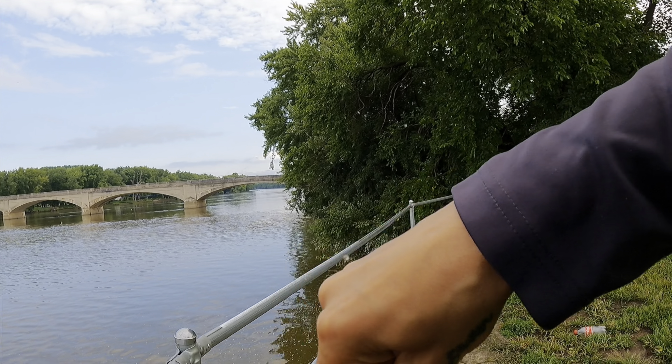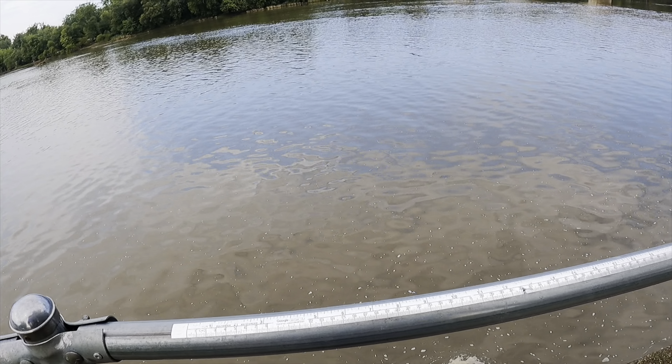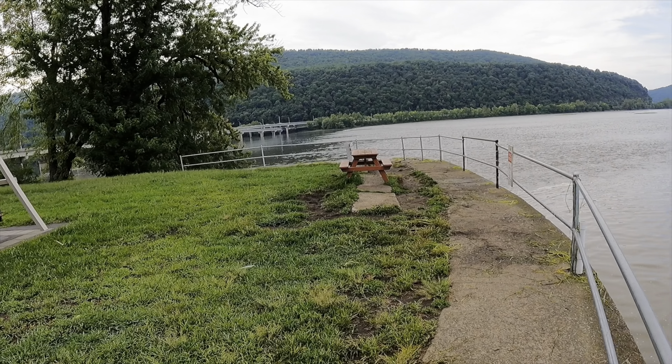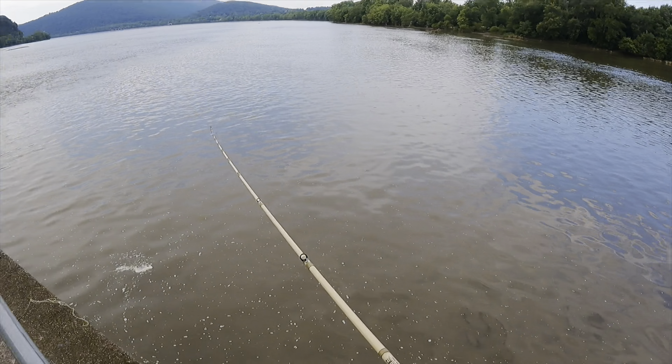There we go, there's a fish! Perseverance paid off — it's not a big one, just small enough I can lift them up here. But hey, at least we didn't get skunked. First time catching one here. I do have a leech on there for a trailer. First one of the day — they even have a little measuring board here. Yeah, 10 or 10 and a half inches. Thanks for the fight, bud. Let's see if there's a couple more out there.